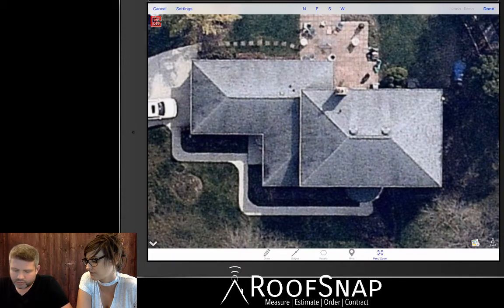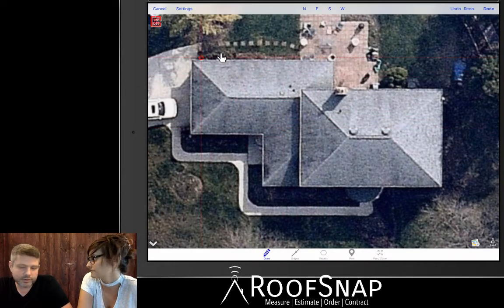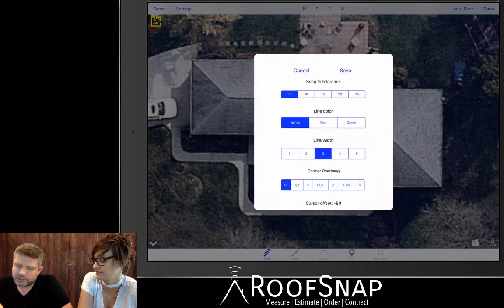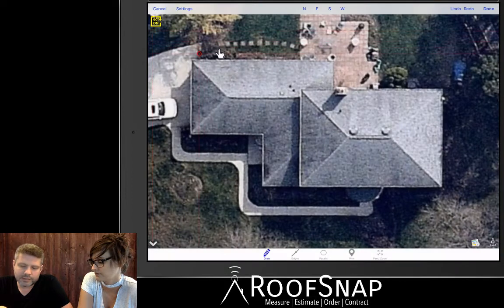Let's start with the drawing tool here. This is the most important feature to learn. And when you have highlighted the draw button here, you can no longer pan and zoom around, the image is locked, but you do get a cursor on the screen when you put your first finger on the screen. And let's also turn on 90 mode. When 90 mode is off, you can free draw any line that you want. But when you turn 90 mode on, and let's turn the tolerance up. Let's go to 15 on that tolerance. And I'll explain what the tolerance is here in a minute.